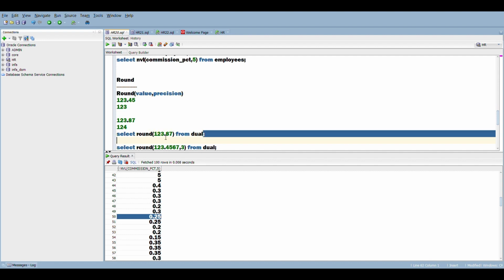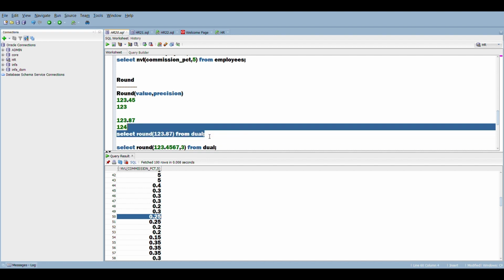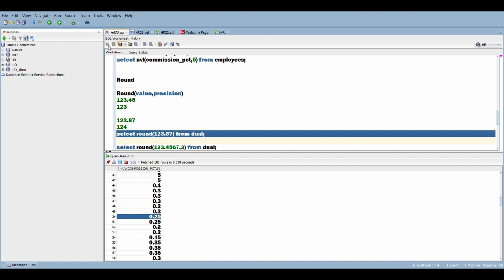Here I am giving only the value, not mentioning the precision. Select round of 123.87 from dual. Dual is a dummy table that I am using to execute this query.